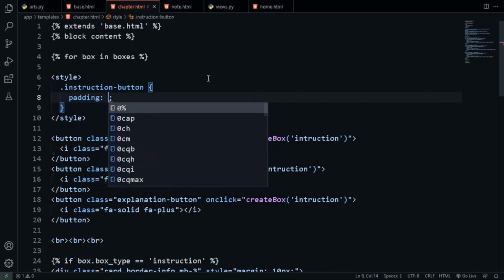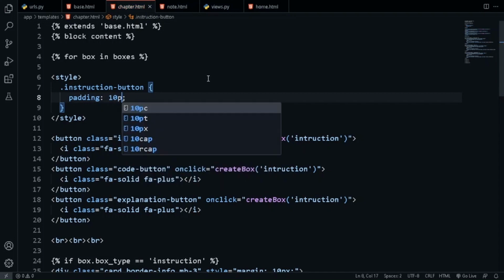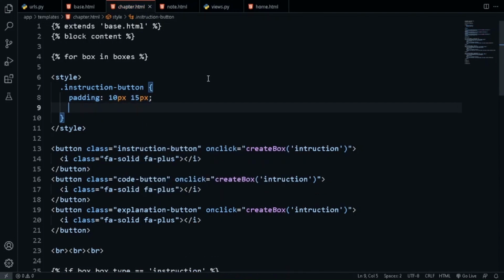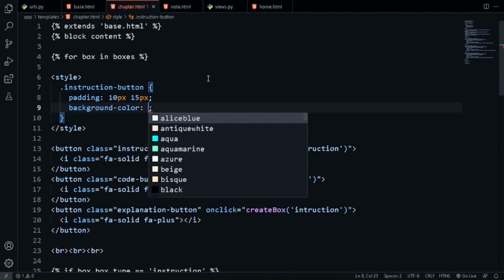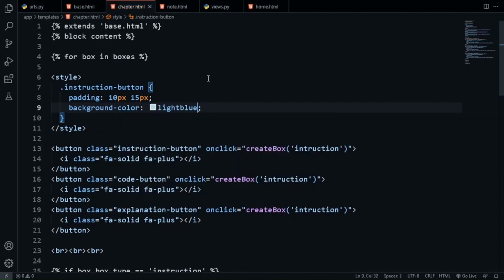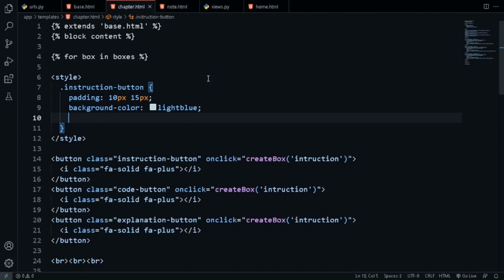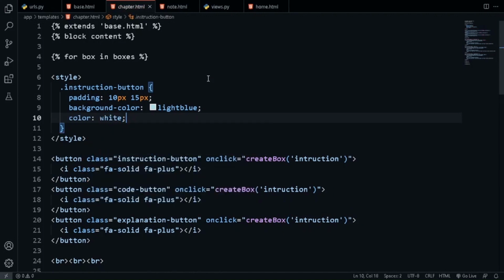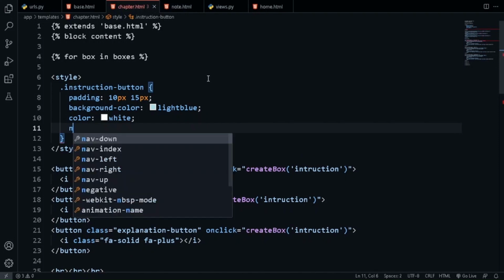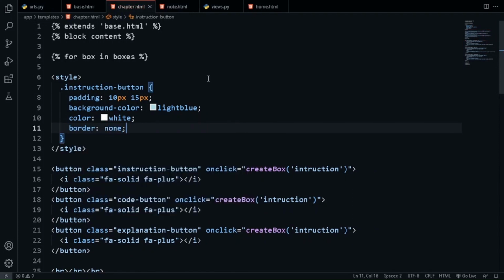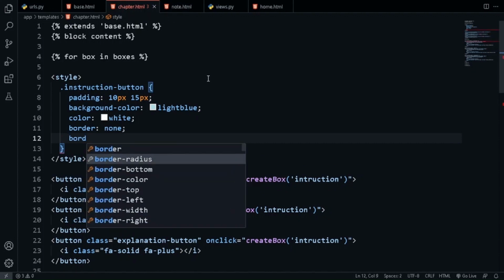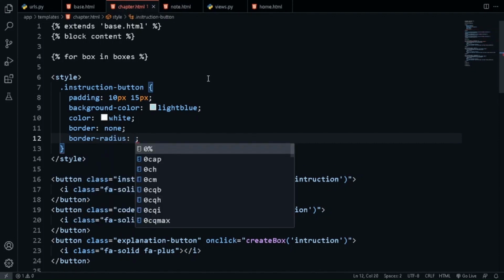I will give it a padding of 10 pixel and 15 pixel, and background color will be set to light blue, because that's what corresponds with our instructions box. The color of the text will be white, and I will set the border to none, that is, there is no border, and I want it to have a curvy border, so I will set border radius to 5 pixel.